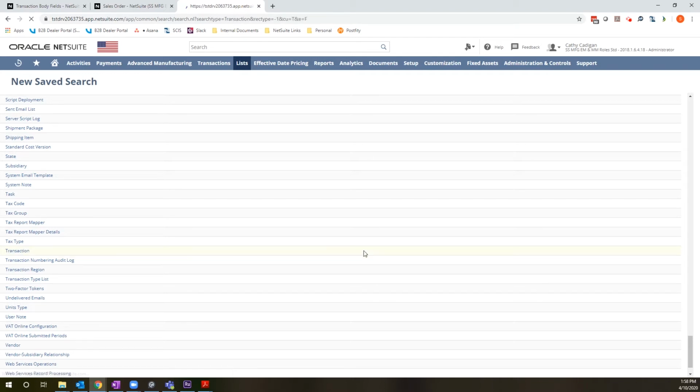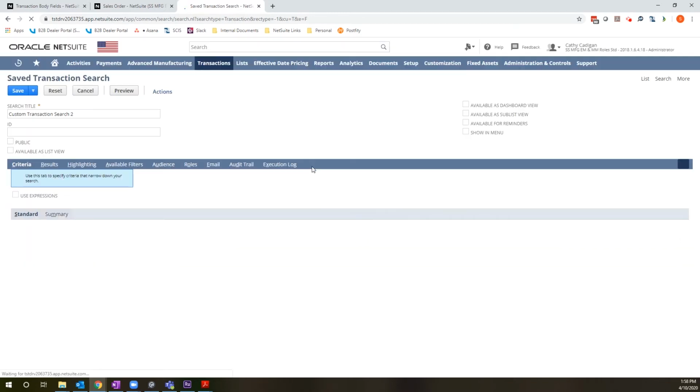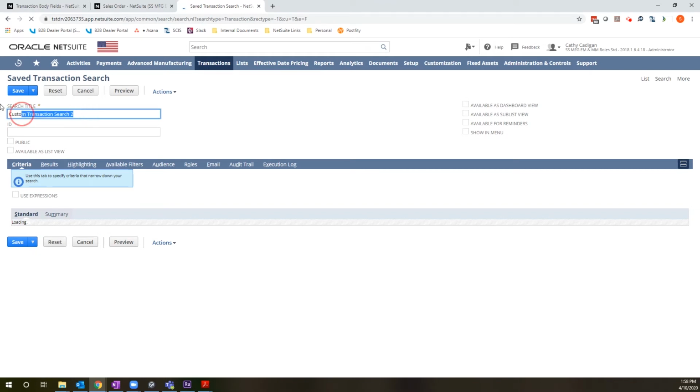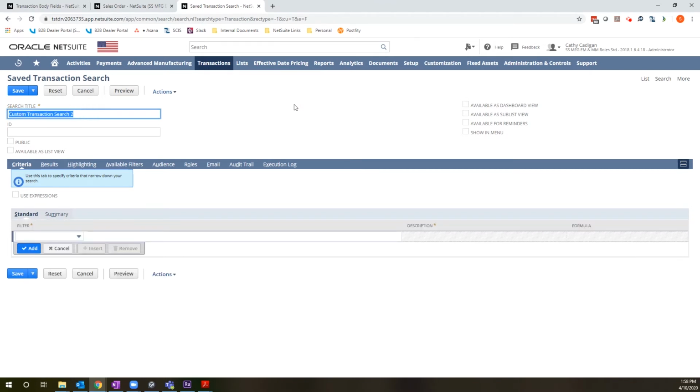And then my criteria is going to be very simple. So now that my saved search is loaded, I'm going to set up the criteria. I basically just want to take a look at the line items, so not any sort of shipping items or tax items that would inflate the total artificially. And I'm going to give it a name. So let's call this total item quantity, just to align with my field name.